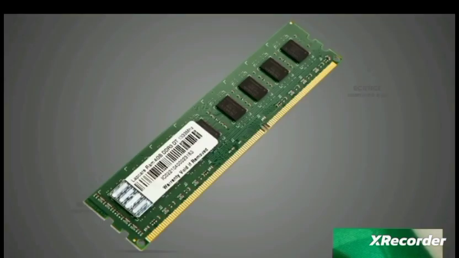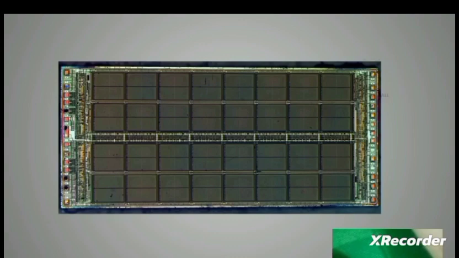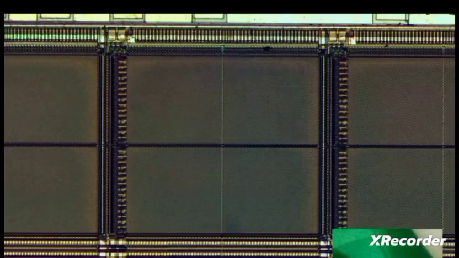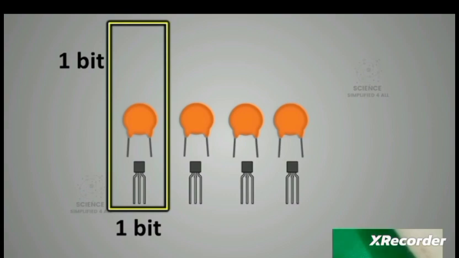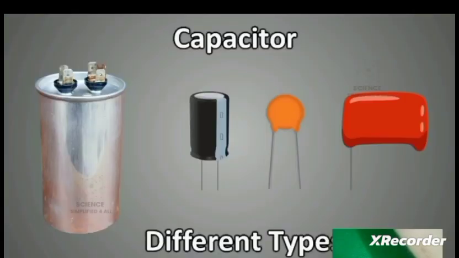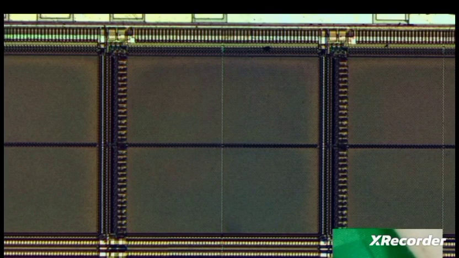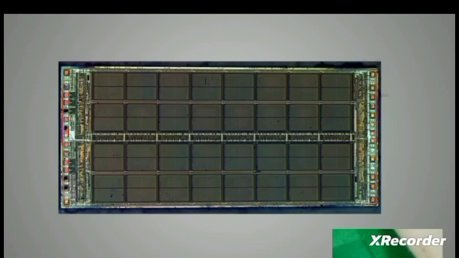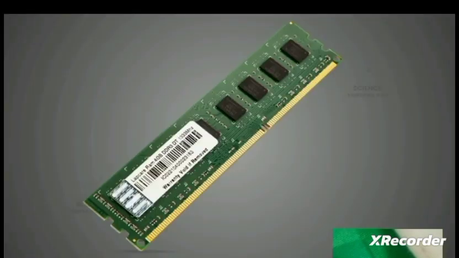So when we say a computer has 4 gigabytes of RAM, it means there are about 35 billion of these tiny memory units inside it. That sounds unbelievable, but remember, these capacitors and transistors are not the large components we see in electronics shops. They are manufactured at the scale of nanometers. That is how billions of them can fit into a single 4 gigabyte memory chip.